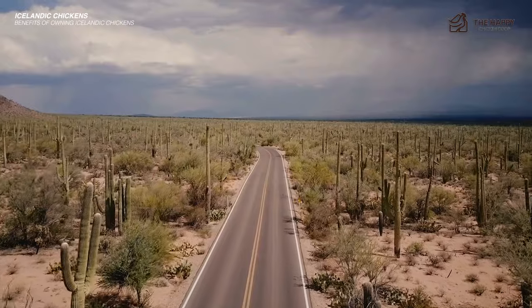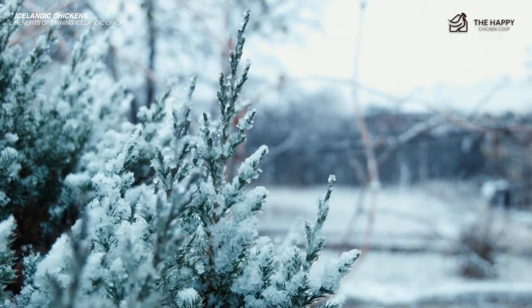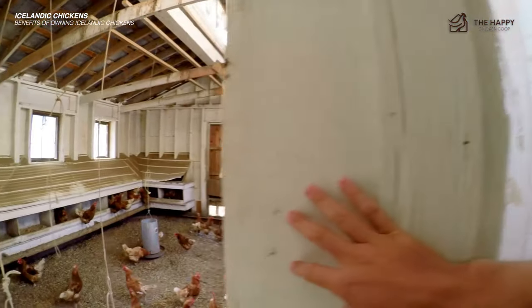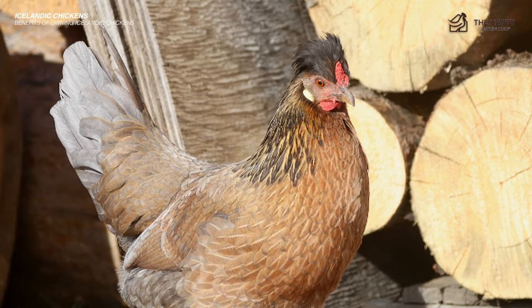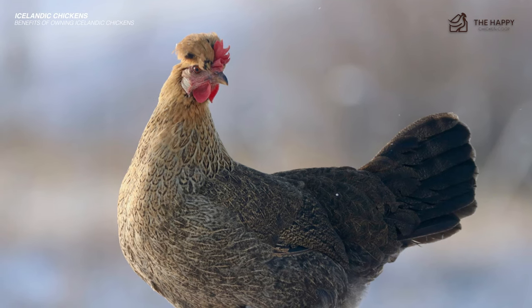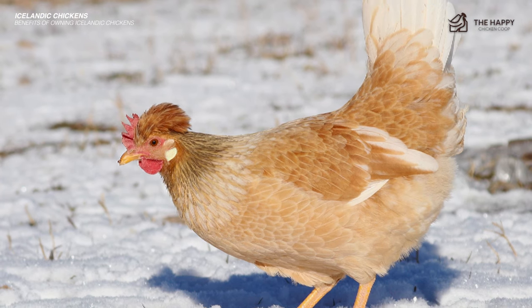They're also adaptable. No matter if you live in Arizona or Minnesota, these chickens will adapt to their environment. They do prefer colder climates, but they can live almost anywhere. If you live in cold or harsh climates, a warm covered shelter is a must; if you live in a warmer climate, they need a shelter to help them cool off. Lastly, they can fly — these chickens have excellent flying skills and tend to perch on roofs of their coop or barn. This can be seen as a positive or negative because they can easily fly over any kind of fencing, but they can also evade predators better. These chickens are also great starter chicks because they are so self-sufficient — they forage and take care of their young.